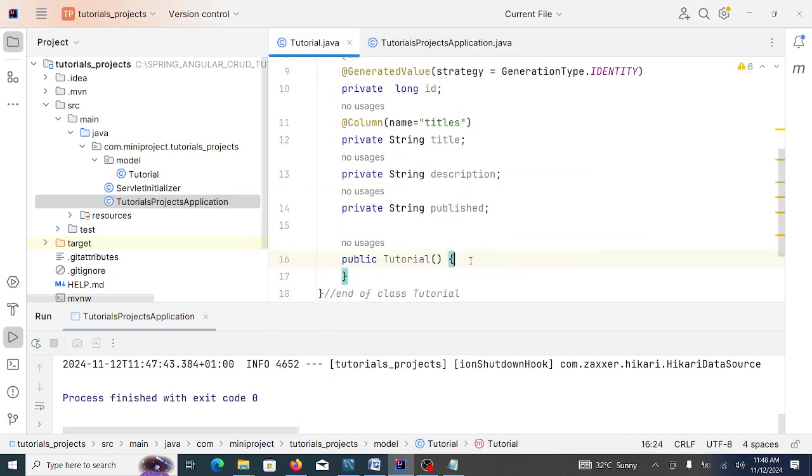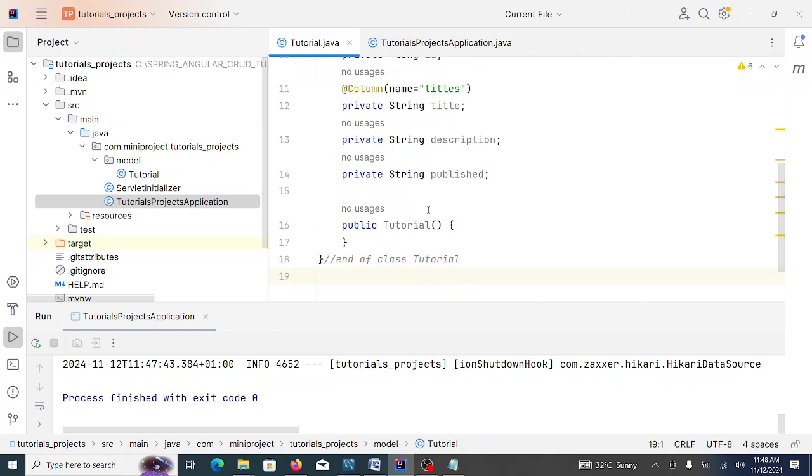What kind of constructor is this, please? Default constructor. A default constructor is a no argument constructor.